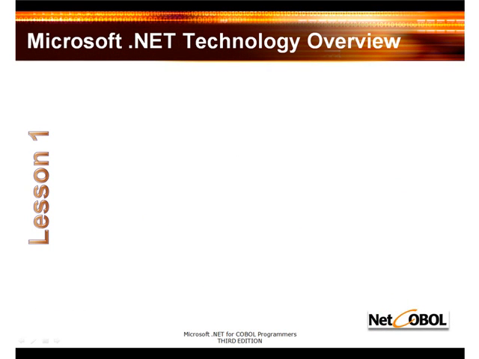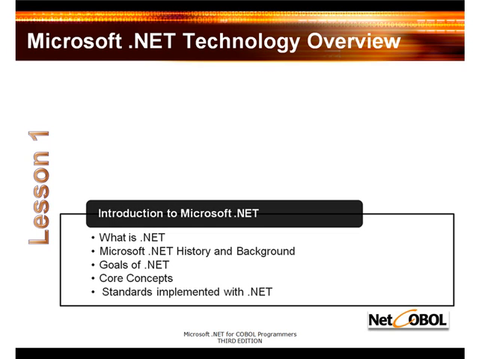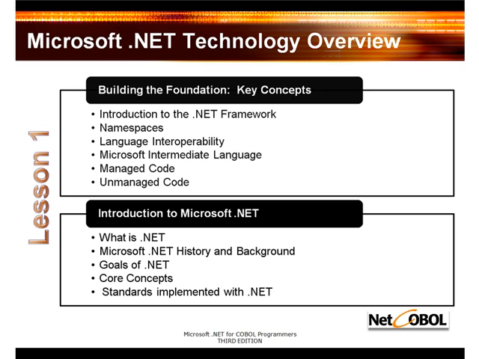In Lesson 1, Microsoft.NET Technology Overview, we'll begin with an introduction to Microsoft.NET. There are a total of 2 blocks of instruction in Lesson 1. In the first block of instruction, we'll begin with some overview and background topics so that you have a high-level understanding of the technology. In the second block, we'll continue with building the foundation, key concepts. In this block, we'll get a high-level understanding of some important topics and terminology that are essential for subsequent lessons.